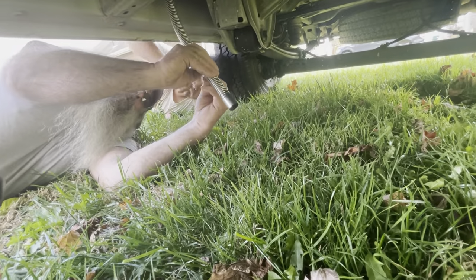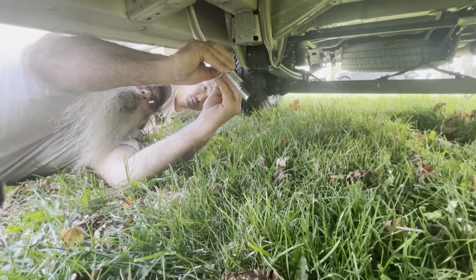That's what I'm doing. I'm going to run towards the middle of the truck.